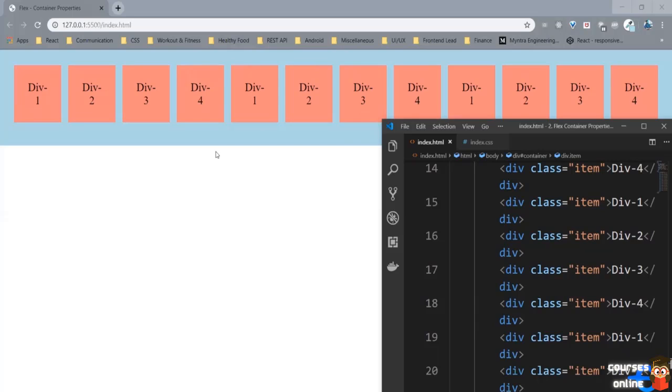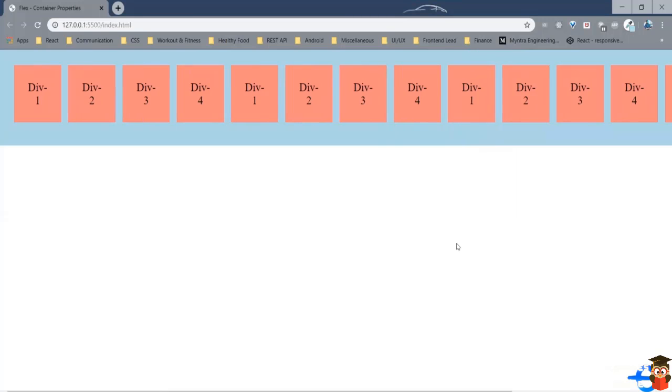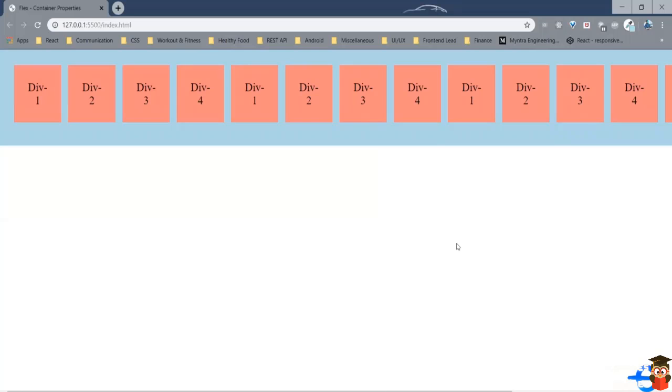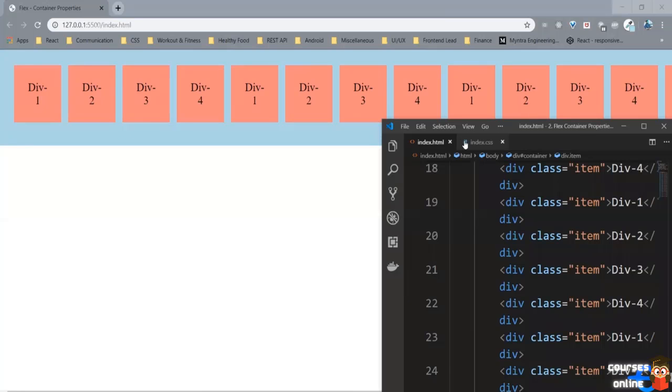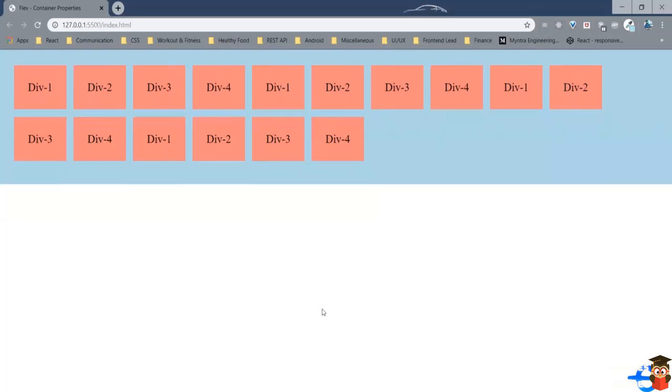div and the number are on the next line now. Let's paste it again. And now as you can see, the content is overflowing because Flex cannot shrink it anymore. So that's why the content is overflowing. By default, Flex doesn't wrap content onto the next line, but we can do that using the property flex wrap. So let's give it a try. Coming back here, let's say flex wrap. It accepts a value wrap. Let's save it. And now as you can see, all that overflowed content is coming on the next line.